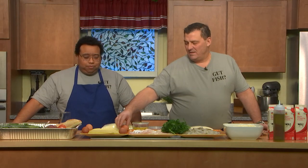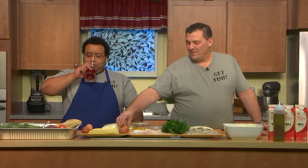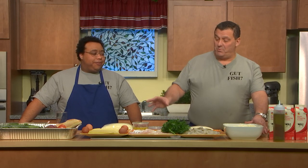We have these beautiful eggs that a gentleman that comes into Twin Seafood brings us. He has a bunch of chickens, and we supply him with some of the food for his chickens, and he brings us by these eggs. They're beautiful. So you guys are going to love that in there. And then also in the ricotta, we're going to put eggs, a little salt and pepper, and some fresh parsley. I may have already said that.